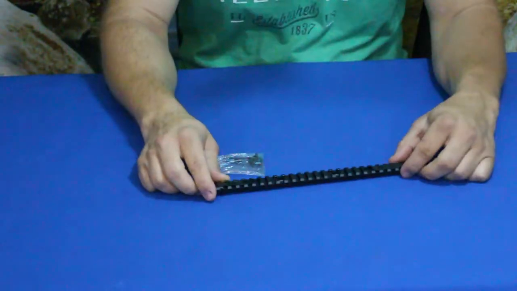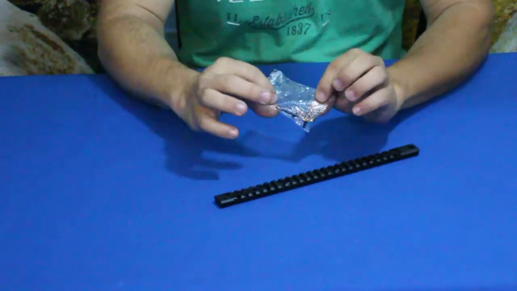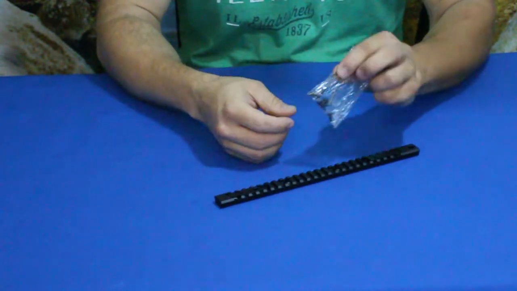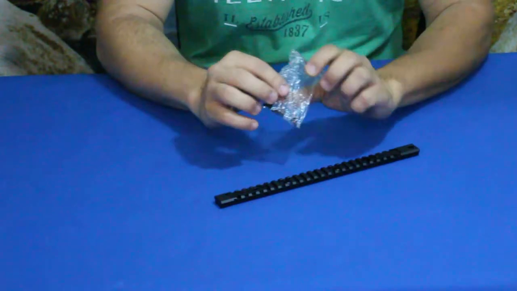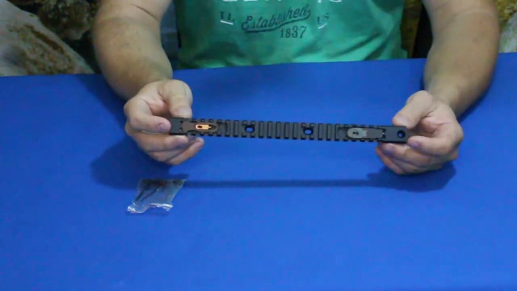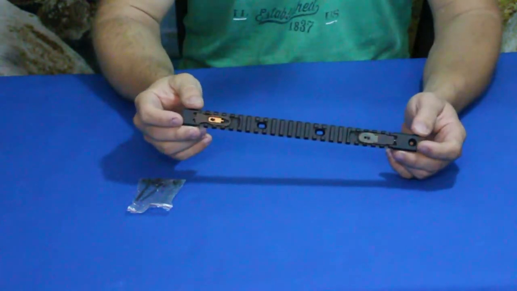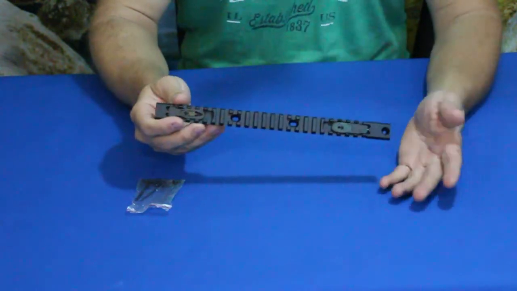All right everybody, so here it is. As you can see, very simple - there's just a couple things here. First off we have a bag of hardware with some screws and some Allen wrenches. And then here you have a pic rail or a Picatinny - I never say that right so I just call it a pic rail.